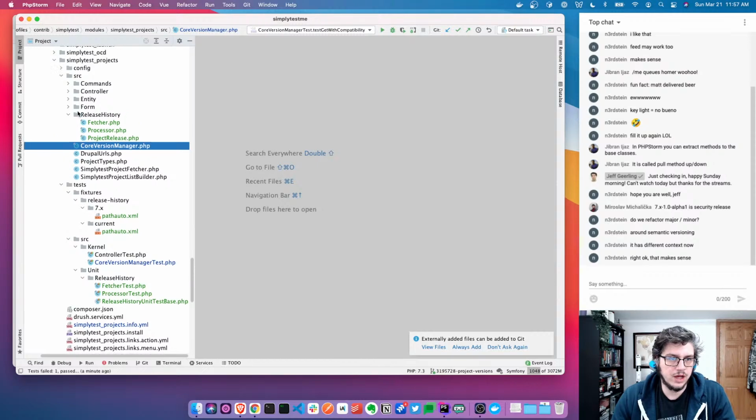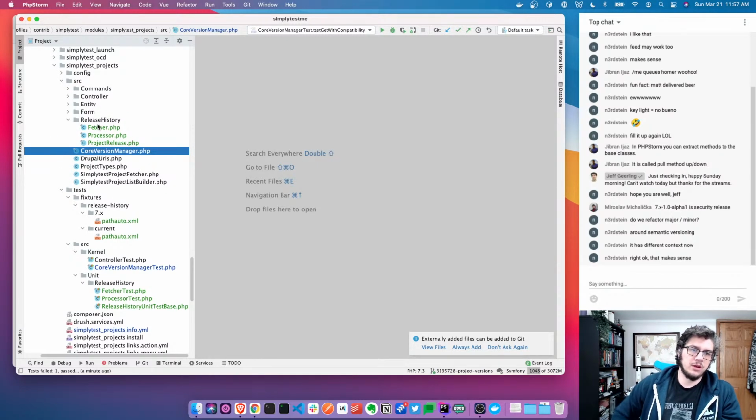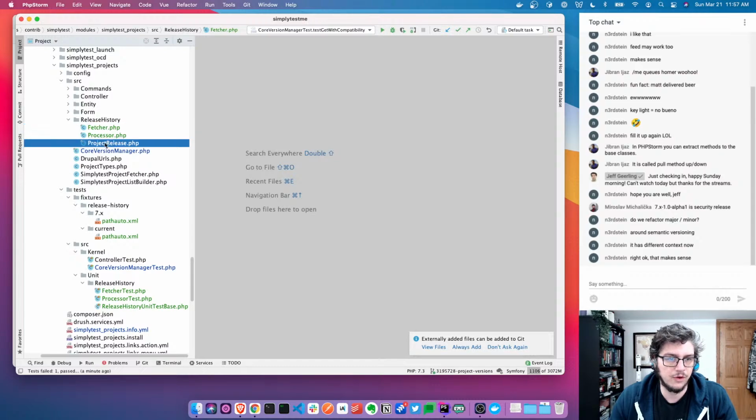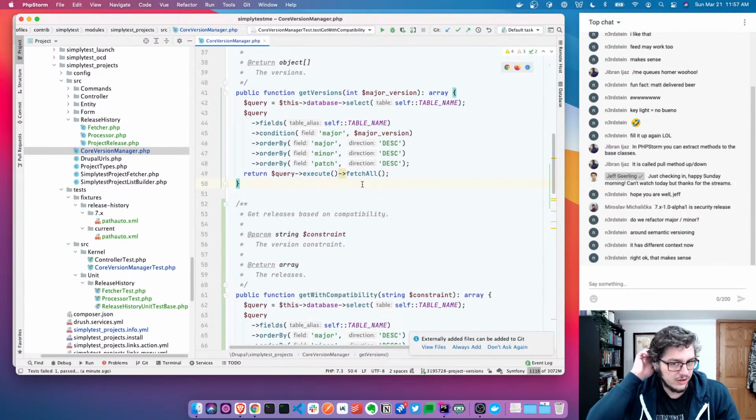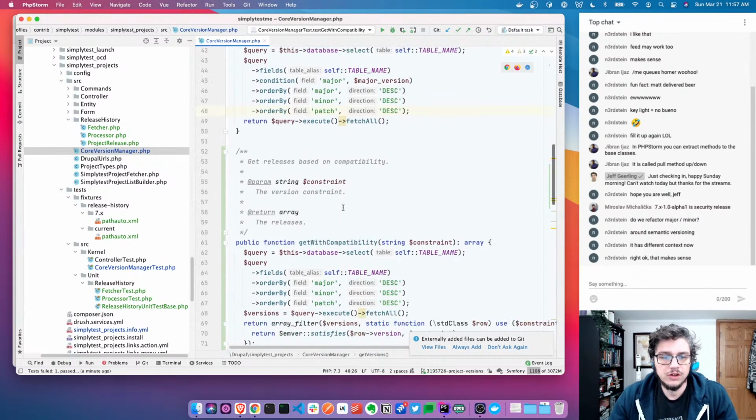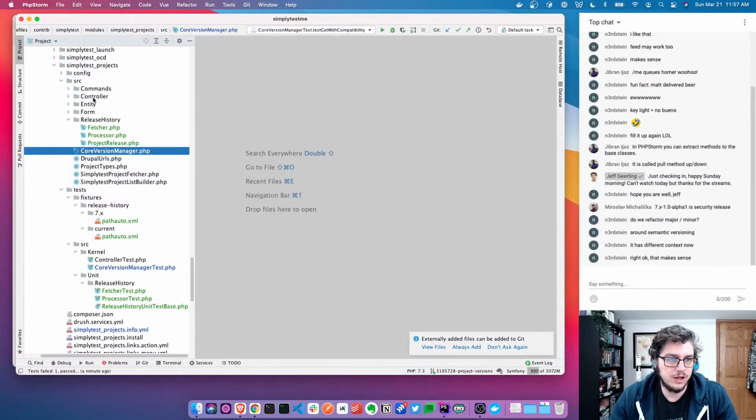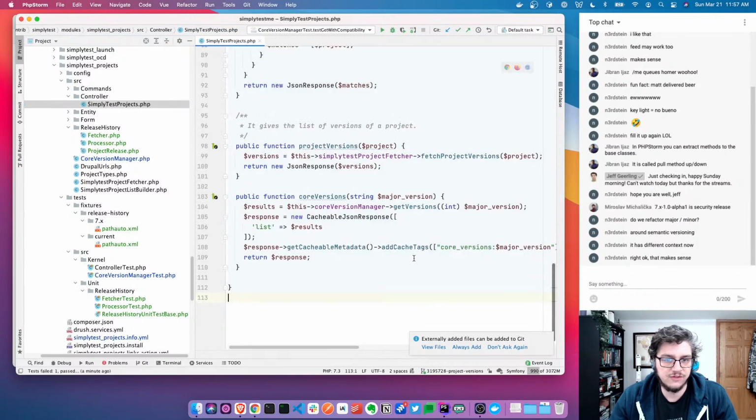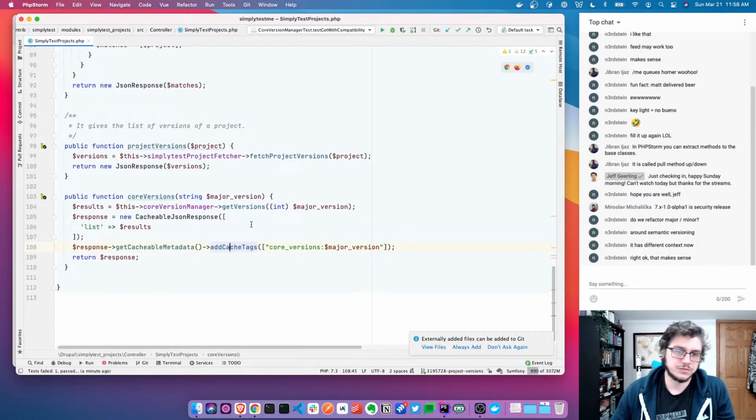So what we'll do now is we want to store the data. The main thing I'm avoiding right now is figuring out how we're going to store this data. So I'm trying to find ways that will read the data. I'm just trying to push back on that a little bit. So we have a way of getting with compatibility. Now let's look at where we actually fetch core versions from.